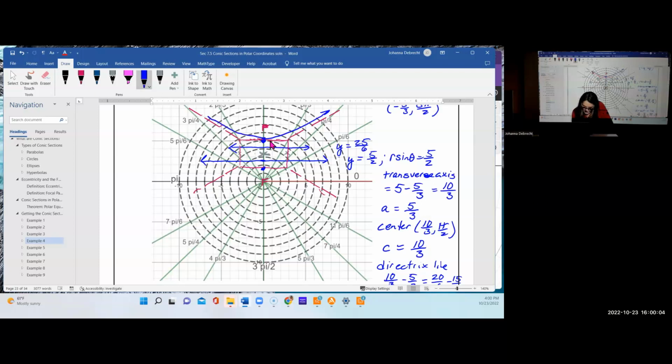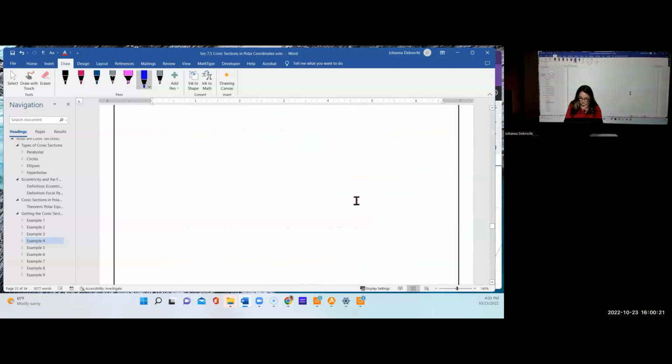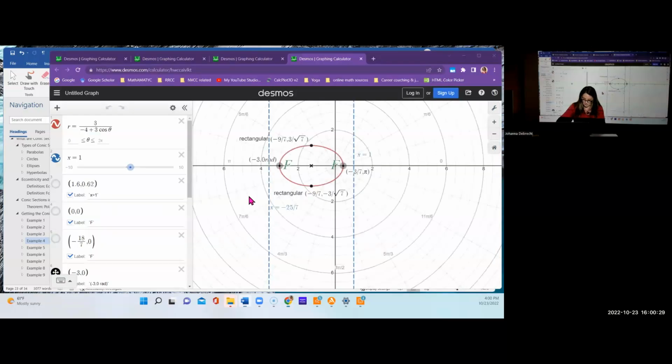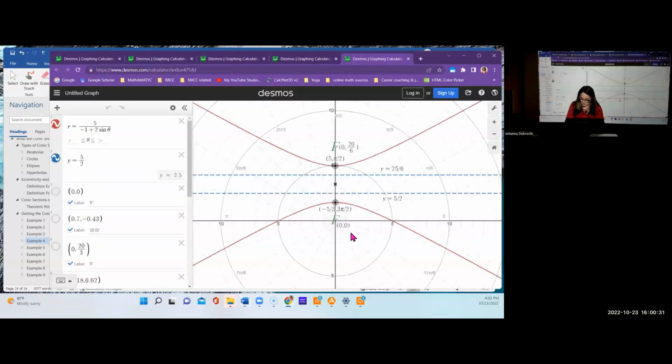And it was sine, so it opens up and down. Right? And now you can see that you've got the hyperbola here. It's a little bit difficult to see everything on the handwritten one, so I have produced one for you guys on Desmos. If you want to copy off that link and open it up, if you're at home watching on the video, here is the one that we have right here.